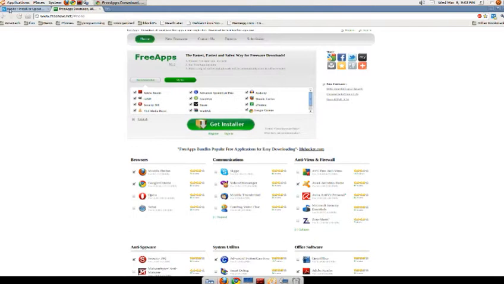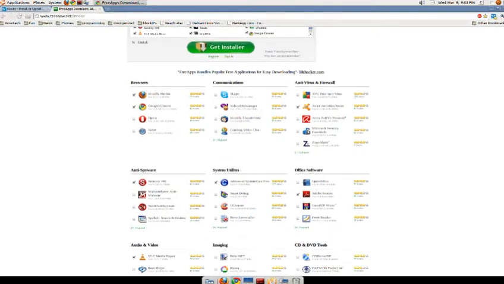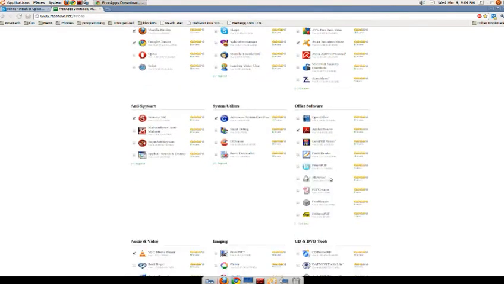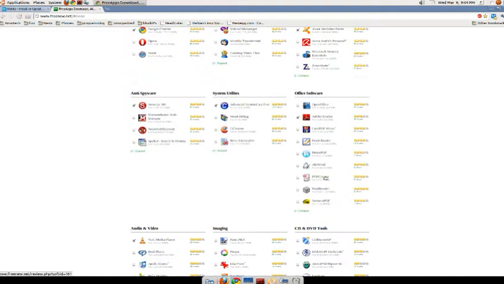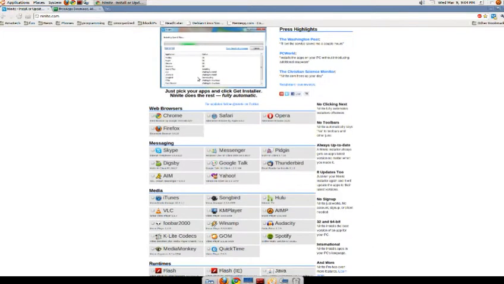Both of these products have a bunch of apps. I find Freenew has more apps than Ninite, although Freenew tends to put the apps with their basic installs, which means that some of these put in toolbars. An example is PDF Creator installs a PDF Forge toolbar in IE, and by selecting that, it's going to install the toolbar as well. Whereas Ninite goes out of its way to actually customize the installs so that you don't get toolbars in any of them.